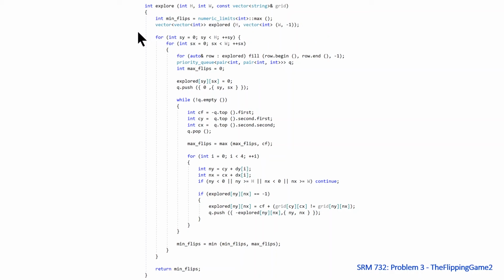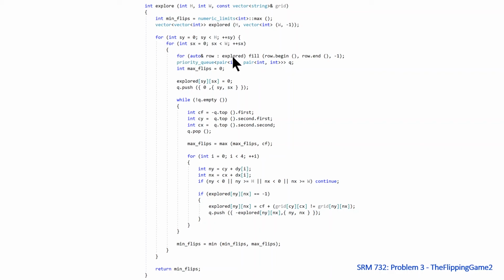And then we're declaring a 2-dimensional vector, which we dimension, and we're filling the initial value for each of our squares in our 2D grid to be -1. Then the 2 for loops here are for checking the starting position. So this is just starting from the top left and then the tile to the right of it. So it's going to perform your layered flood fill for each of the starting positions. That's what SY and SX, starting Y and starting X, stands for.